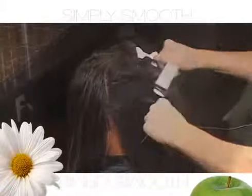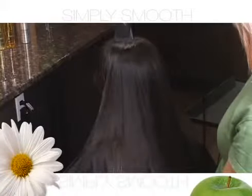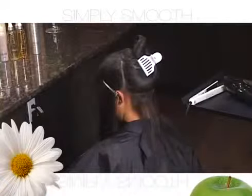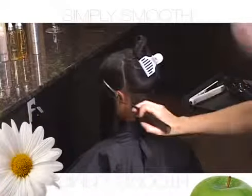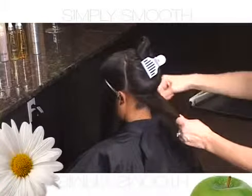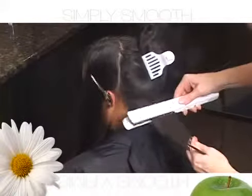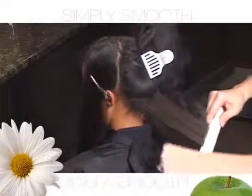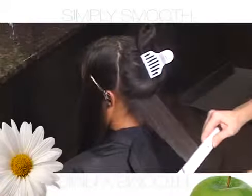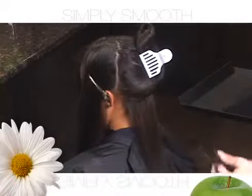When the hair is completely saturated with Simply Smooth's Part 2 Keratin Finisher, begin drying the hair 100% from the nape up toward the crown. Section the hair into workable areas. It is perfectly fine to clip the hair up at this time. Beginning in the nape with a buffered cure tool, iron at 400 degrees Fahrenheit or 190 degrees Celsius. Always consider the quality of the hair when choosing the correct temperature.